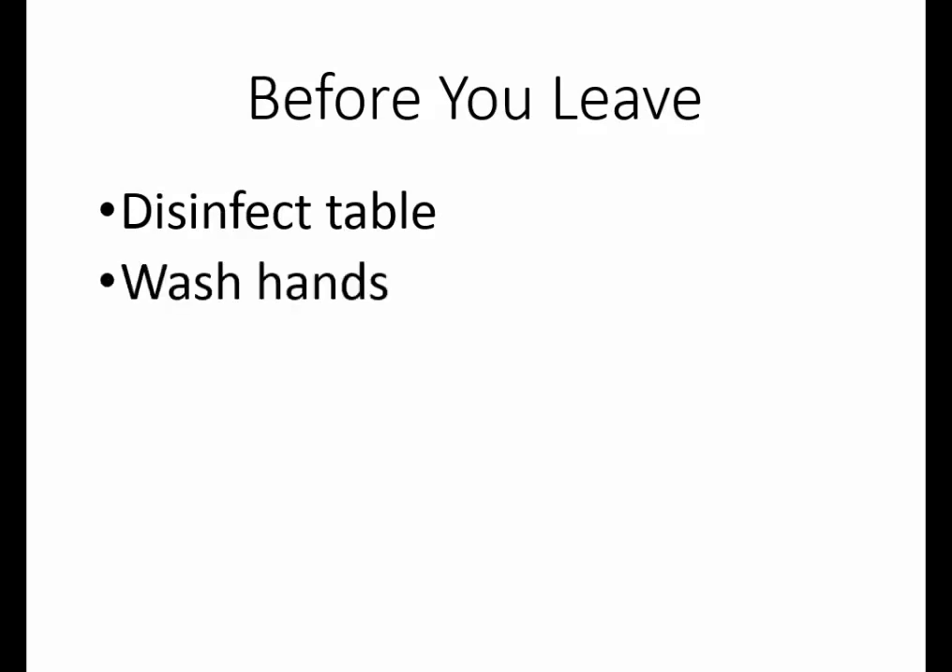Also wash your hands. While you will not come directly in contact with any chemicals, people who have handled the models before you may have had chemicals on their hands, or may simply have had a cold or flu virus on their hands. Since you will be handling models that have been handled by hundreds of other people, it is a good idea to wash your hands before you leave lab. Finally, please push in your chairs — this makes the lab look neat and also helps our lab assistant when she goes in to change out labs.